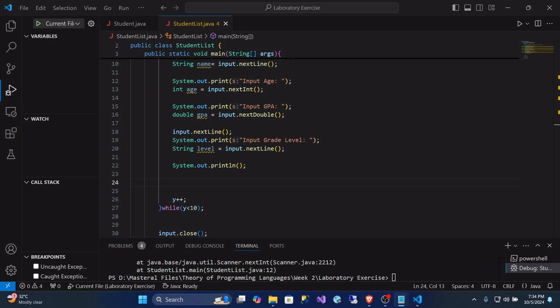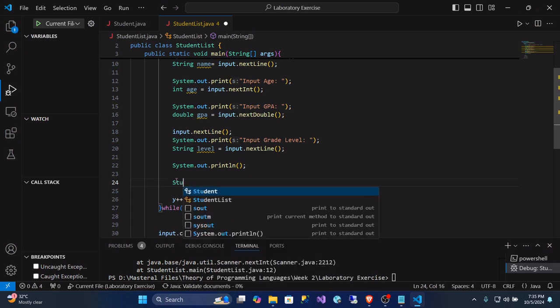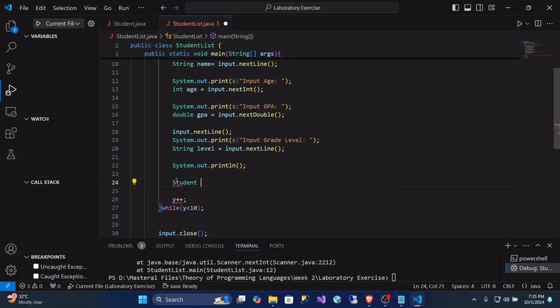Next is to call the display method to display our inputted student information. To call the display method from the student class, use the class Student to instantiate an object. Let's say Student, our object, let's say student is equal to new Student.